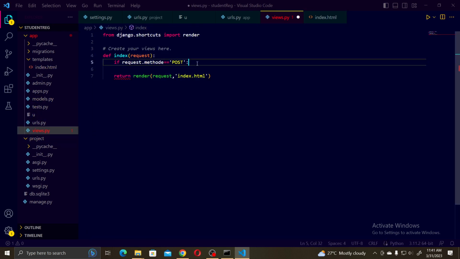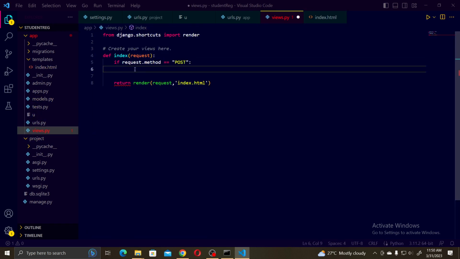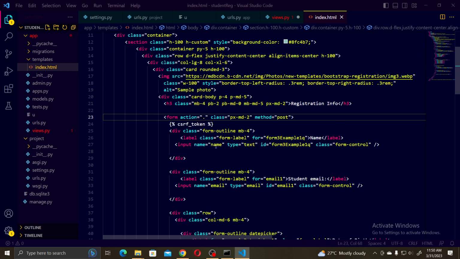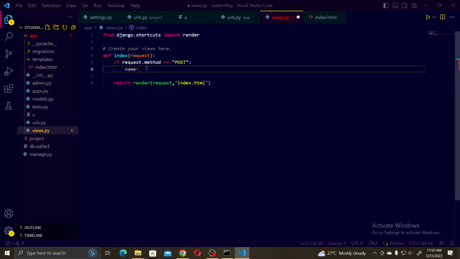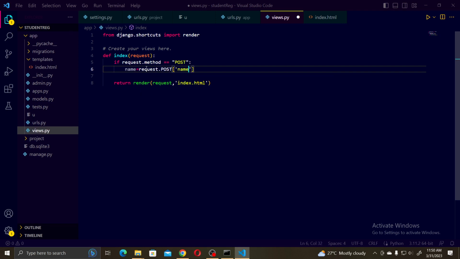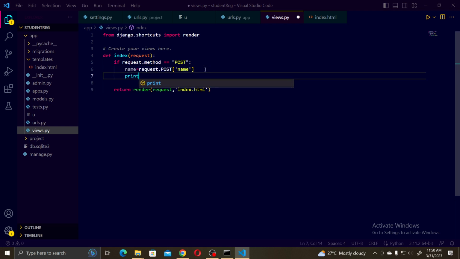So go to views. Now name equals, what is the name field in the name, it is name. So yeah, just type request dot post and put the value of the name field name, and I just want to print it at first.